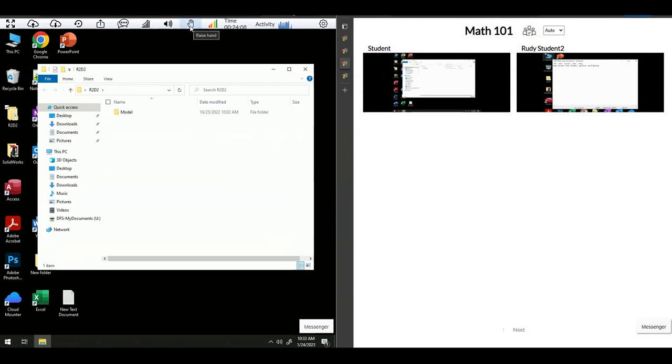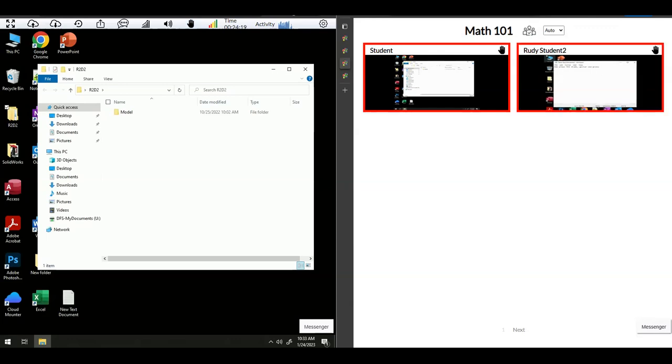Now, if a student needed help, for example, if they got stuck, the student did get a new button here at the top. So we've got the raise hand button there. If I click that, you get to see that there's a red outline. So you also see that a student raised their hand. So you've got this interaction here.